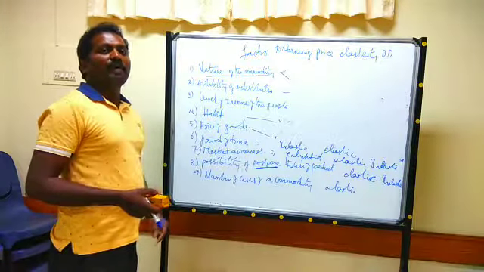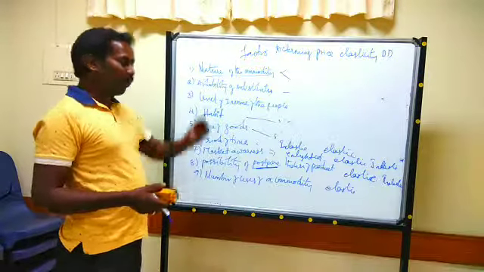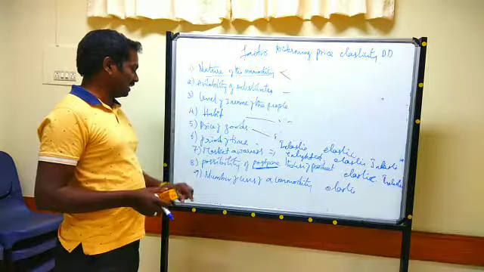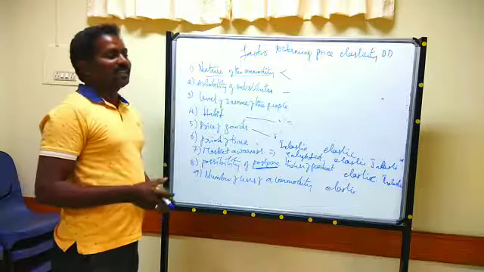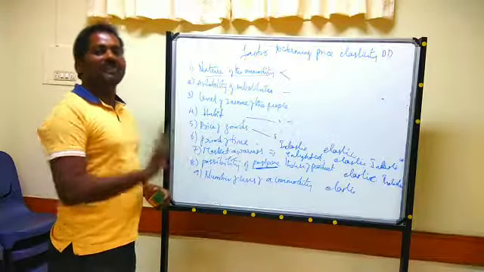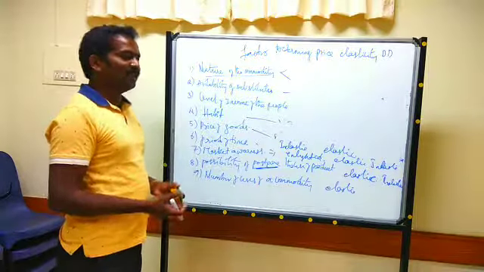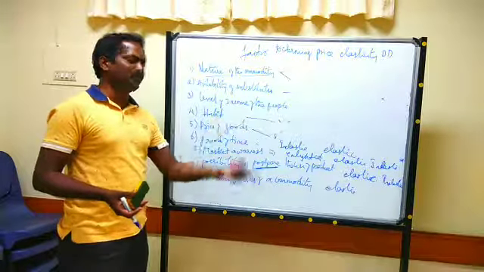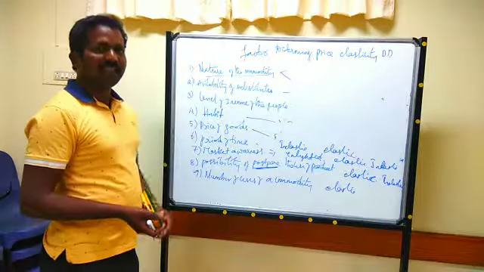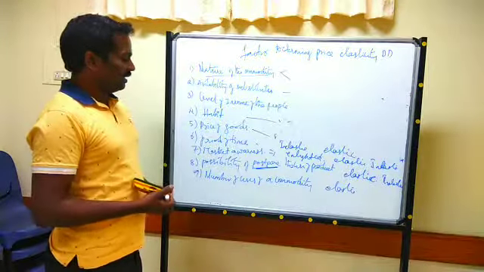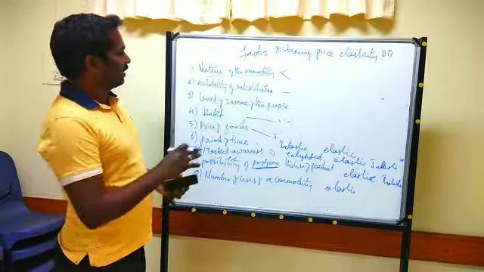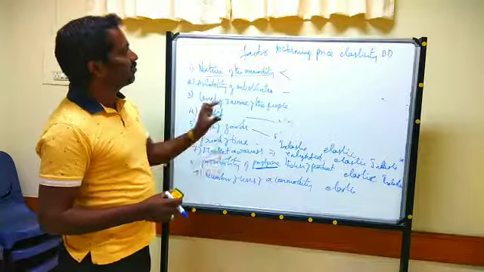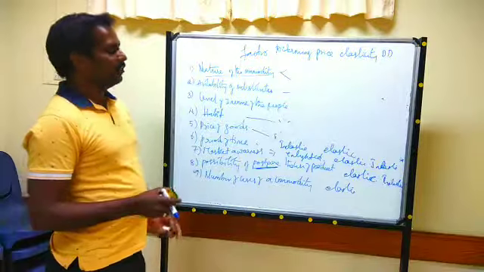Market awareness: enlightened people, their demand for the product is elastic, and ignorant people, their demand is inelastic. Possibility of postponement: certain things we cannot postpone, so demand is inelastic; if we can postpone, then demand is elastic. The number of uses of a commodity: if there are multiple uses, then demand is elastic, and if it is only a specific use, the demand is inelastic. So these are certain factors determining the price elasticity of demand.